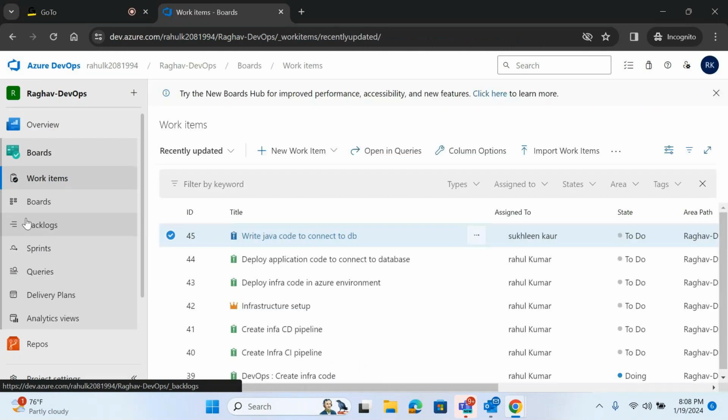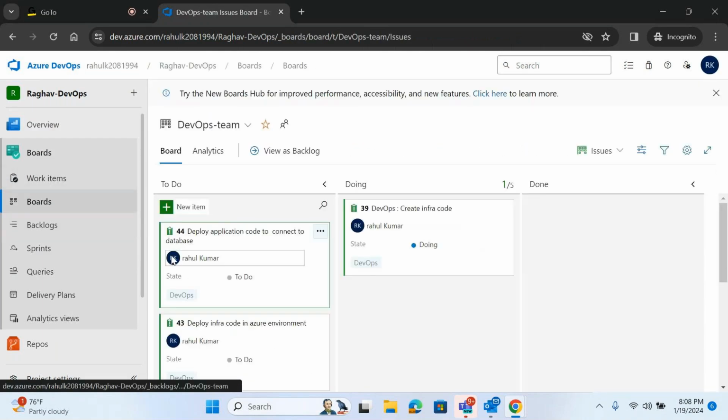Now let me show you. Suppose I am explaining this board. Suppose you have started this, like Doing. Once you are done, it will take you the time, right? Today the 19th is there, so suppose it will take you 3 to 4 days. The actual sprint is just starting from the 23rd, but we have started doing it before only because I am just showing you. In real time, it will take 2 to 3 days.